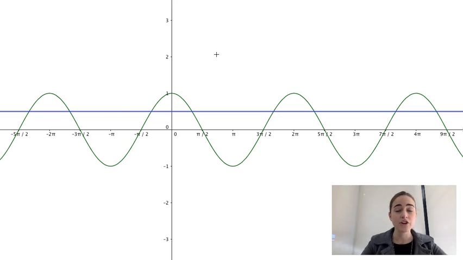So if our n was 0, we'd have 0 plus or minus pi on 3. You can see that 0 is here. If we go plus pi on 3, that's one solution. Minus pi on 3 is a second solution. If our n was 1, we'd have 2 pi plus or minus pi on 3, so you've got 2 pi plus pi on 3 and 2 pi minus pi on 3. Again, if n was 2, we'd have 4 pi plus or minus pi on 3. If our n was negative 1, we'd have minus 2 pi plus or minus pi on 3. So you can see all of our solutions represented there.